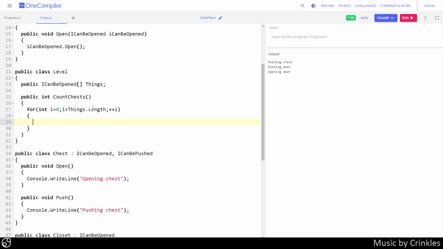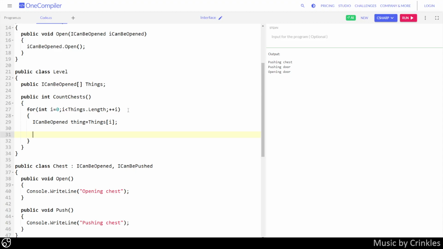And to get to an individual thing, do this. And actually, let's make this a bit easier, like this. That canBeOpened thing.